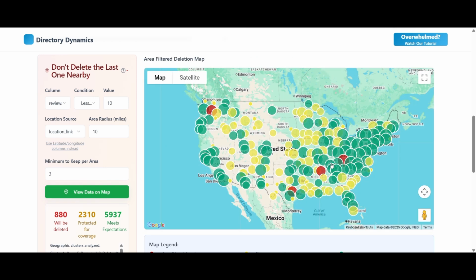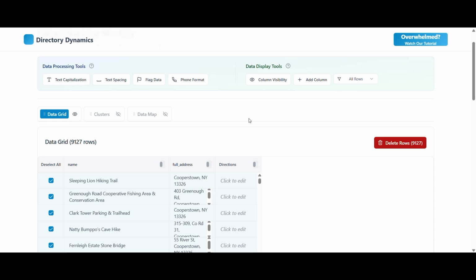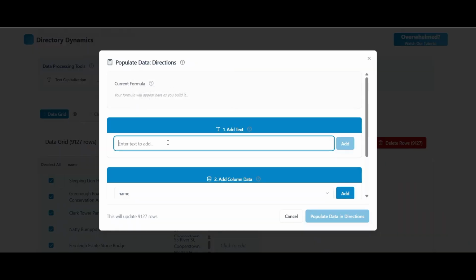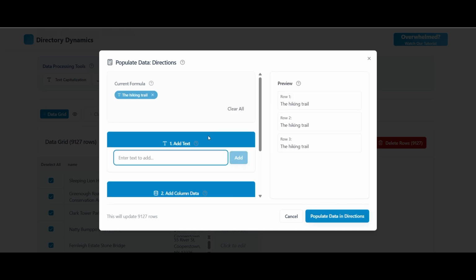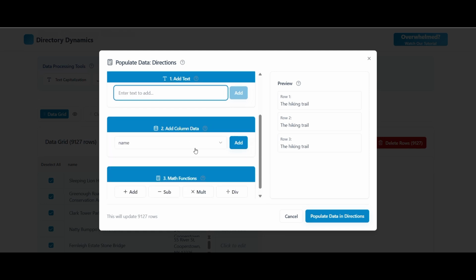And finally, as you're enhancing your data, maybe there's more information that you want to have that combines information in your columns. To do that, you can just right-click the column that you want to have the information and select Populate Data. And then you can type in the text that you want. And you can select columns that you want to pull data from.